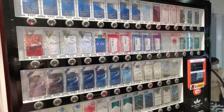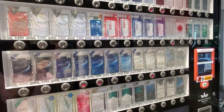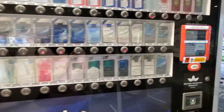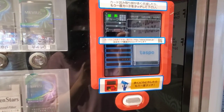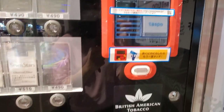There are also cigarette vending machines but they are limited to people living in Japan with a Taspo card in order to prohibit children from smoking. So, for tourists, buying in the convenience store is the easiest.